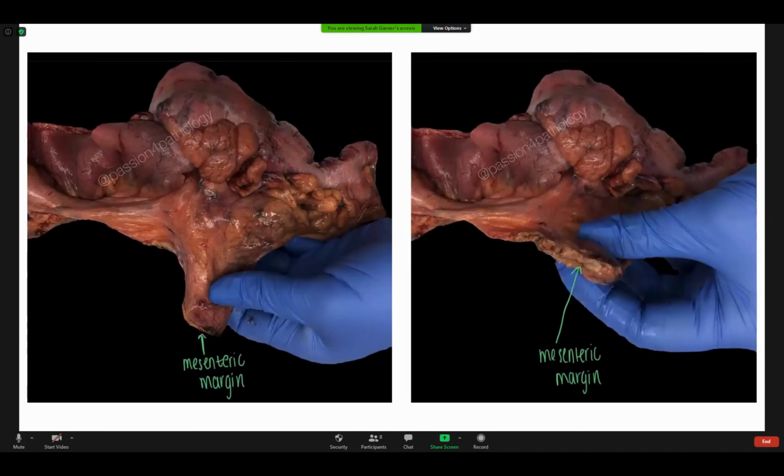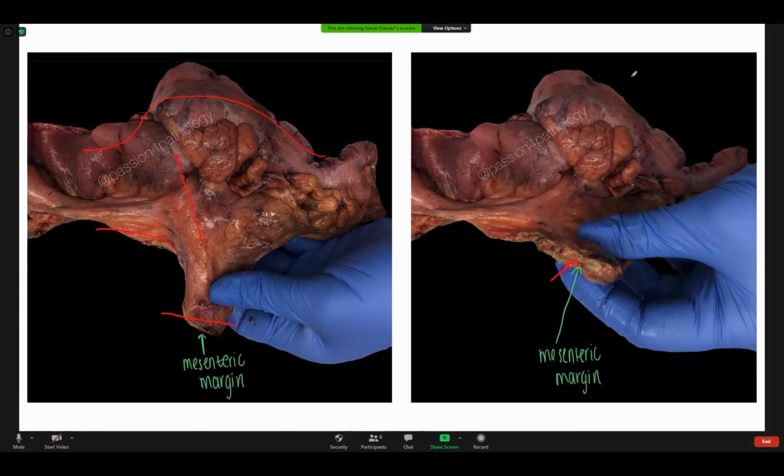Here is an example of a mesenteric margin. This is an ileocecectomy specimen, and you can see this whole surface is lined by serosa. It's glistening. And where that serosa, or visceral peritoneum, reflects off, the two layers come together and form this mesentery. So at the very edge of that, where the surgeon cut, you should see either some cautery or something else giving you a hint. That would be the mesenteric margin. If you look at it from the side, you can tell that that's where the surgeon had to cut. So that would be your true surgical margin.